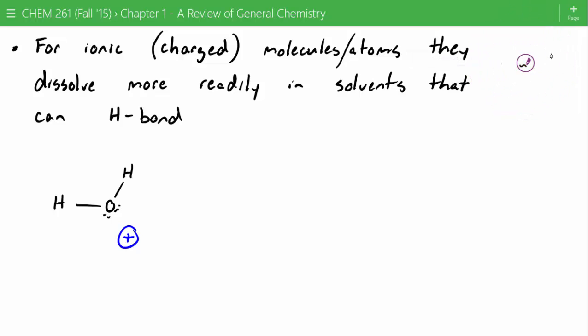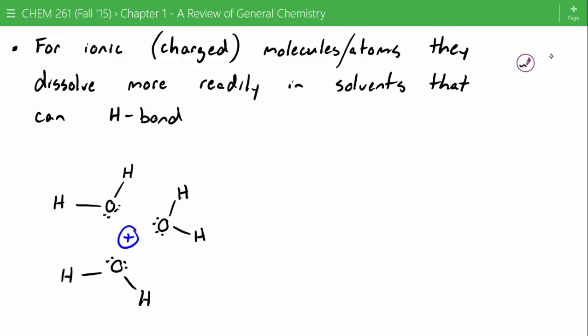The oxygen will actually stabilize this cation because it has a lot of electron density on it, right? So we said that oxygen's got a net dipole pointing in its direction. That means it's got a delta negative. That delta negative on the oxygen will stabilize that cation, which means water is a really good solvent for salts.